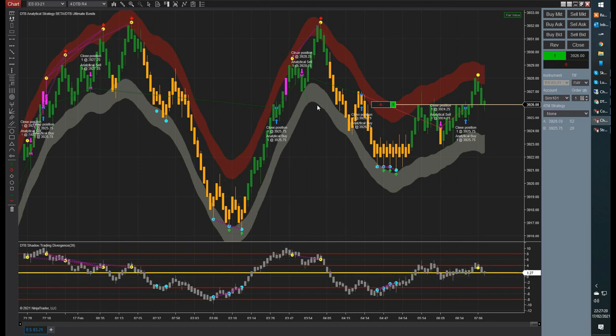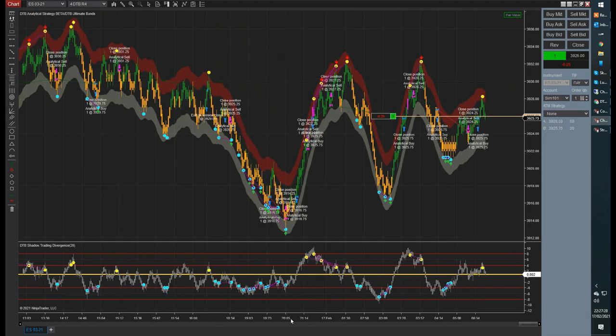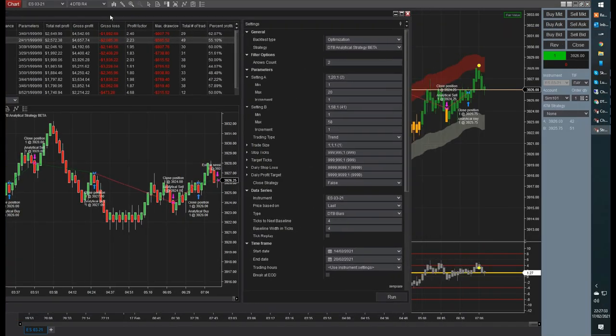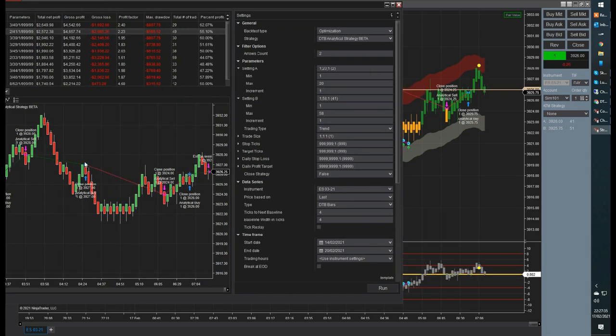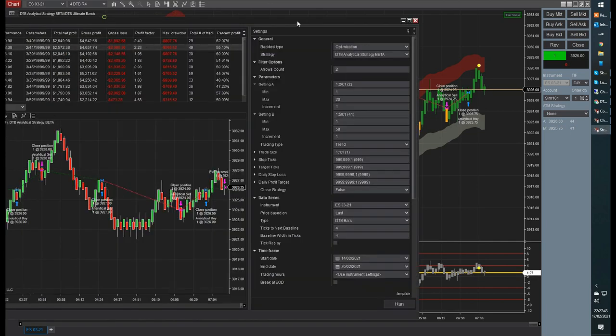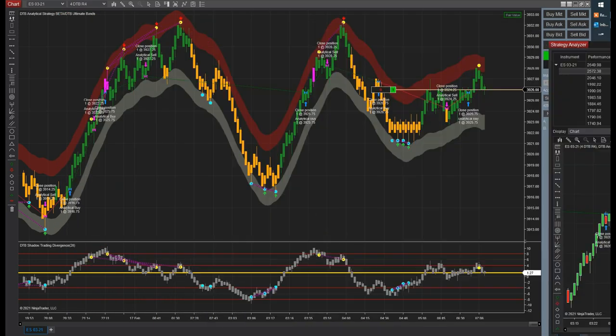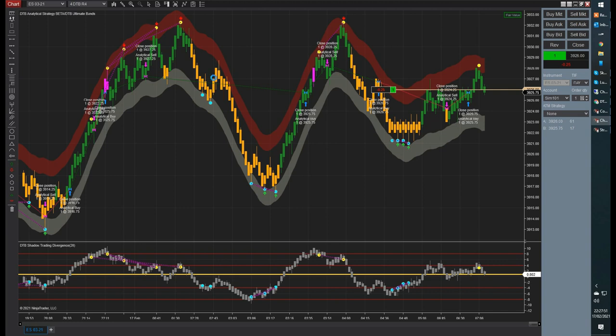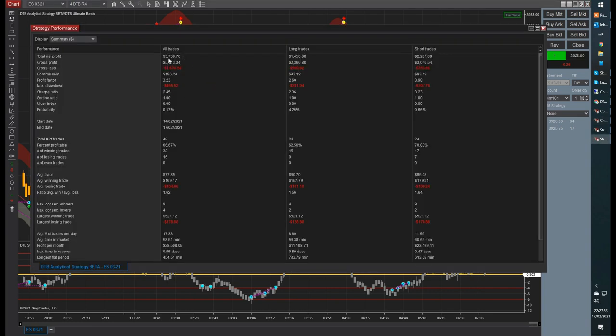Alright, so that's going to show you the plotted positions that the strategy would have taken up until current price, really. So if you look again at the optimizer, those are basically the same positions. If you look there and there, it's just basically drawing the same positions on the chart. And if we go to the performance of it, it should show around about it's showing 3.7. Okay, so that's showing 3.7.